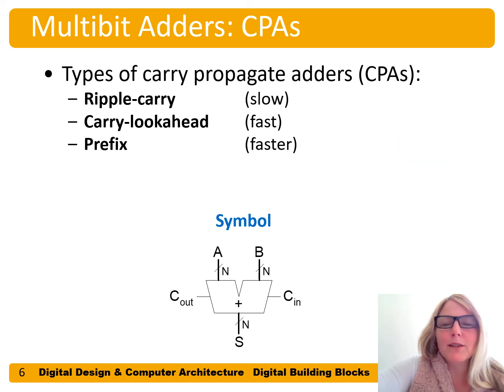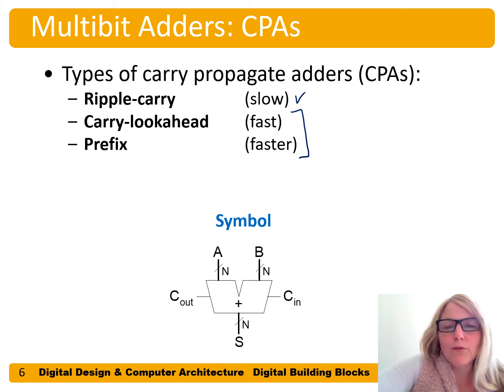And so we'll talk about 3 different adders. The first one is the ripple carry adder, where we just basically use 1-bit adders and have the carry propagate from one column to the next. And then we talk about 2 different adders, the carry look ahead adder and the prefix adder, where we're going to speed up this slow path of the carry propagating. These are typically faster for larger bit widths than the ripple carry adder, but they're going to require more hardware. So we're going to pay the cost of more hardware, more power, and more actual cost, right? More money to build it.